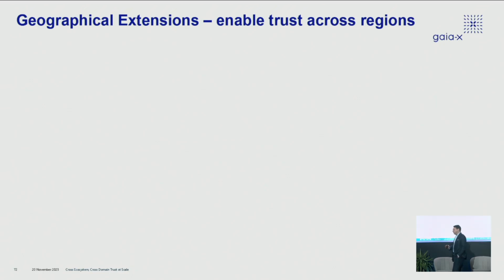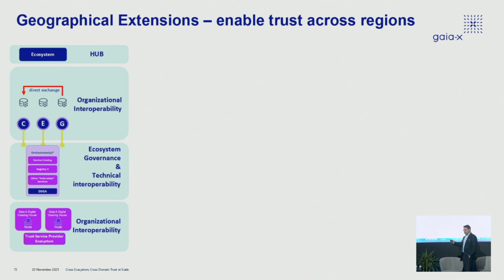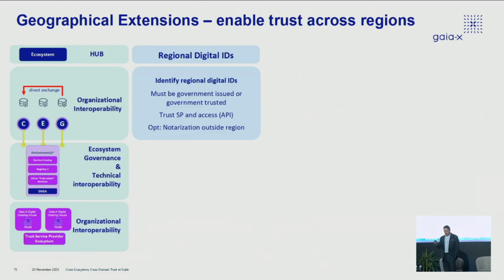And when you are consequent and you want to digitalize your business, you need to digitalize all these interfaces, because if you're an OEM and you build a plane or a car and you want to create a digital twin of that, you need to talk to all your component vendors and get their mini-me's to put them together to one single digital twin. So what we've done here is we have the same structure as before, and now we have regional digital IDs that need to be identified. Regional digital IDs means it has to be a government issued or a government trusted digital ID. We need to have a trust service provider including access, and if that is not guaranteed outside the region, we have something which is called a notarization service, where you can notarize this verification and it can be used from then onwards.